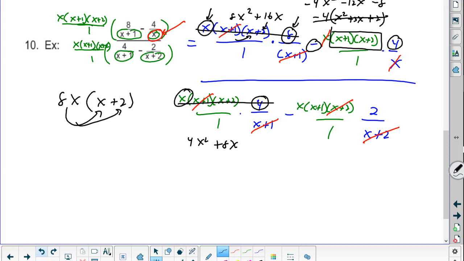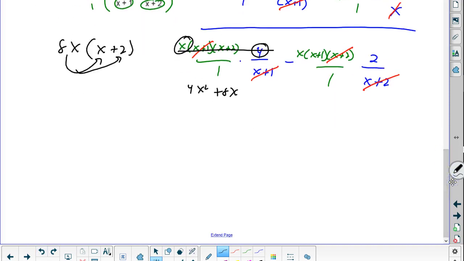On the right-hand side, got a negative. I don't know why you guys are freaking out. This is Algebra 1 at this point. We got a negative times 2 is a negative 2. Times an x is a negative 2x. Now distribute it. Negative 2x times x is a negative 2x squared. Negative 2x times 1 is a negative 2x. You're just distributing. You can't do that in your head, then rewrite it. Pamela.